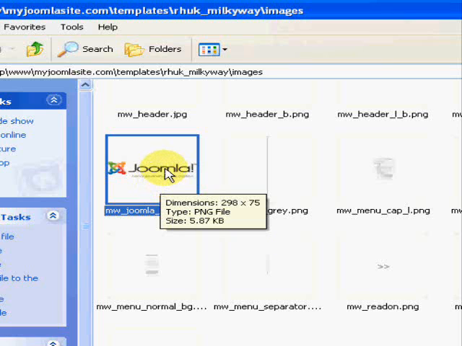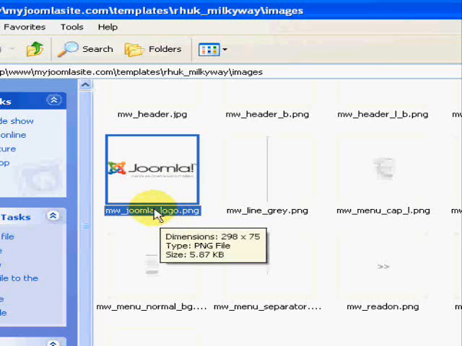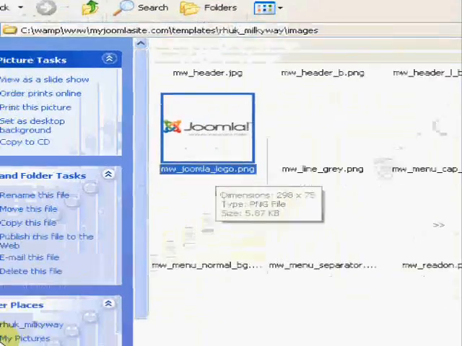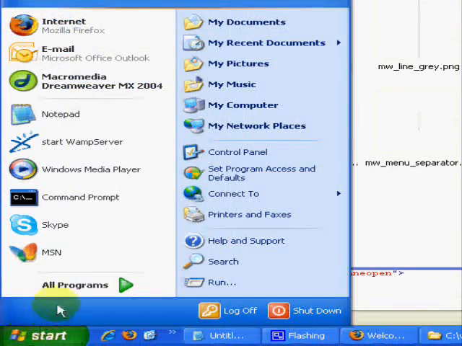So now there's two ways to edit that. You can either come up with your own logo and replace the whole lot, which is what we're going to do, or you could just simply come up with your own logo and rename this one to say .old, and rename yours to that, and it will replace it. Let's just do it the other way because I think it's a little better.